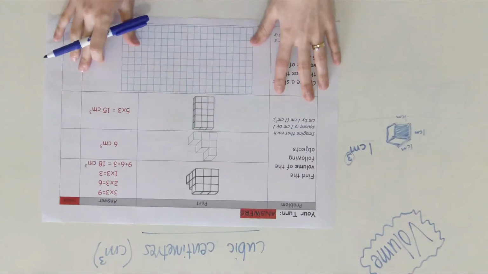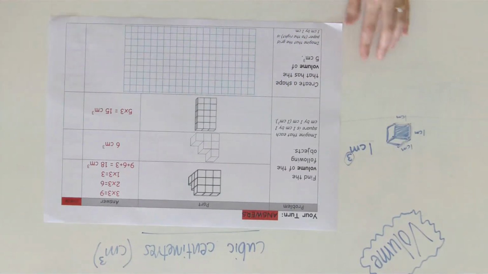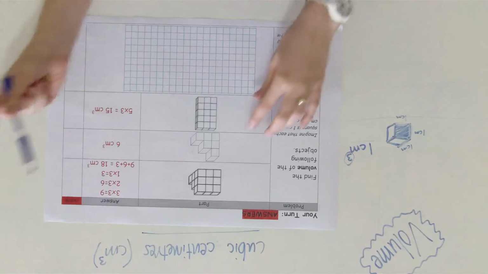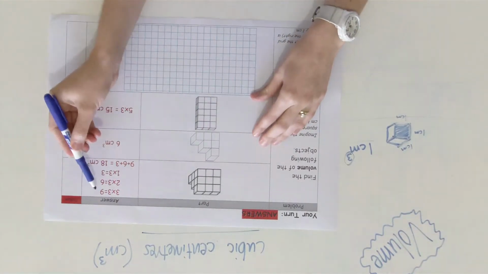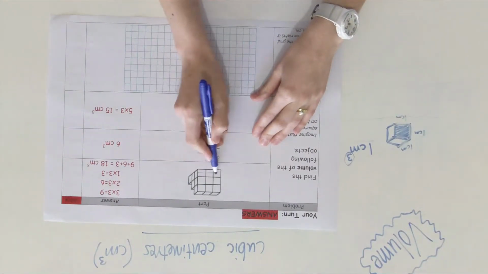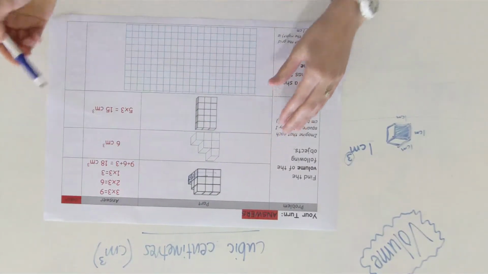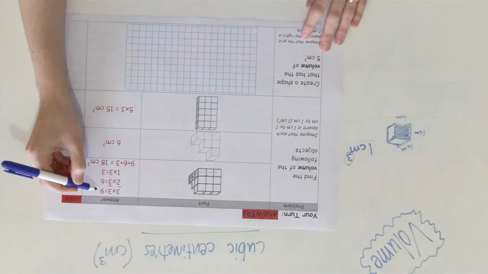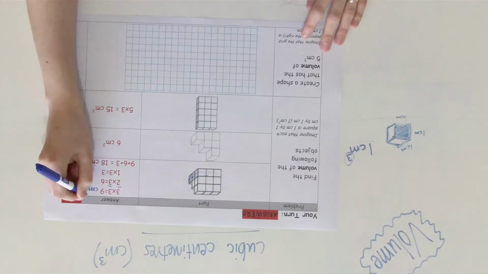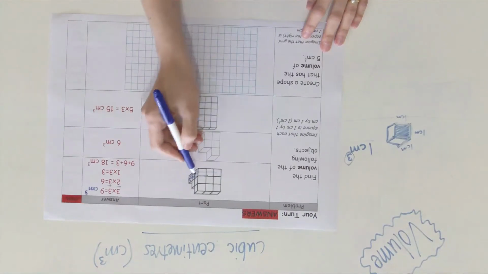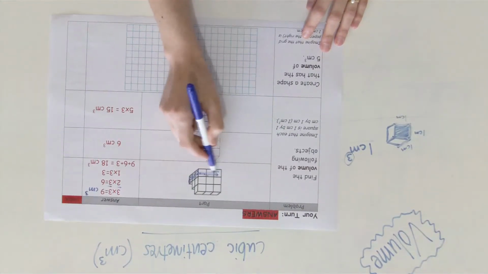Alright, here are the answers for your homework sheet. Please mark as you go along. For this object, I've worked it out like this. I know there are 1, 2, 3 rows of 3, so that would equal 9. I really should have this at the end of each small answer, or part answer. So I've dealt with that. I can colour that in to say, done. I'm not going to do that one again.